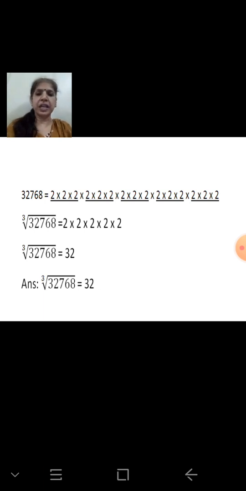Now in the exercise practice set, you have the number 343, which you are going to do as assignment. And 343 was one of the sums which we have done earlier. It is the cube of 7, so you will be getting the cube root 7. These simpler ones you have to do. One was 512, which is the cube of 8. So this is a part of this sum itself. One is 729, which is divisible by 3 into 3 into 3 into 3. Same way you will be doing it and getting the answer. So these simpler ones, 343, 512, 729, all as assignment you are going to do.